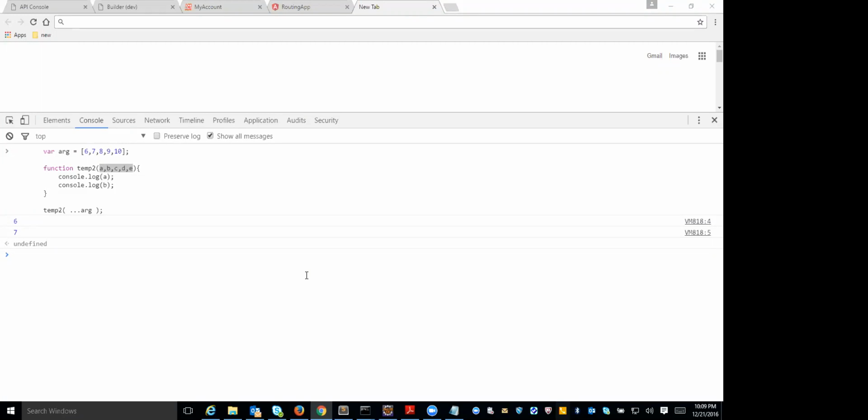And what if there is a mismatch in the arguments? Then what will happen? Simply that value will be lost. Let's suppose I just refresh this and write it again. Let's suppose I do not pass this E. So what I did, I am accepting only 4 arguments, but our array has 5 entries. Then in this case, what will happen? Nothing. The 10 value will never be passed.